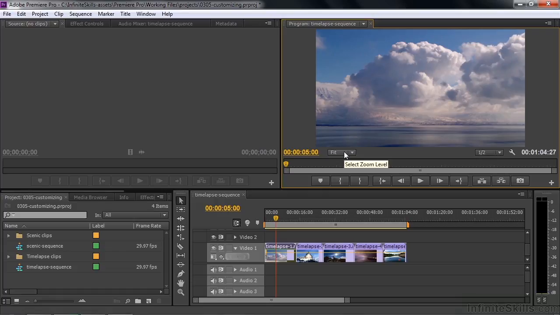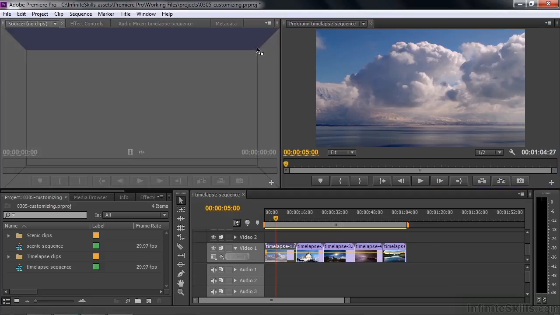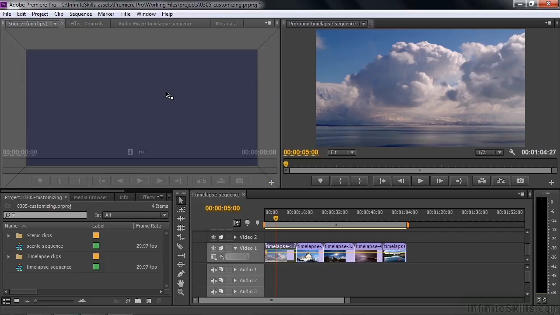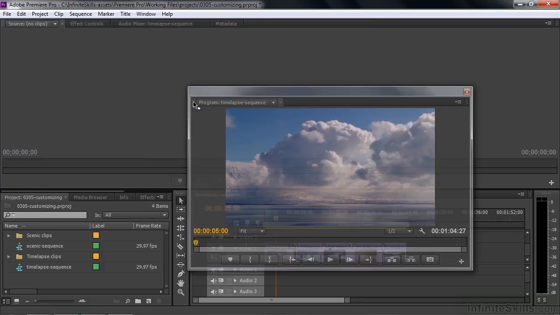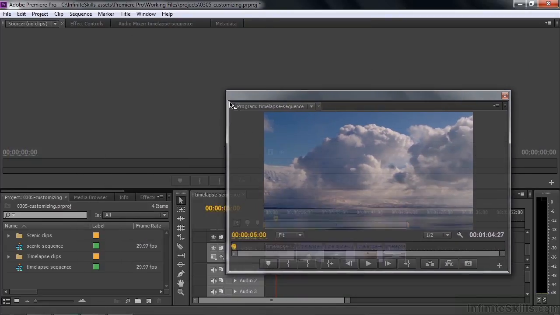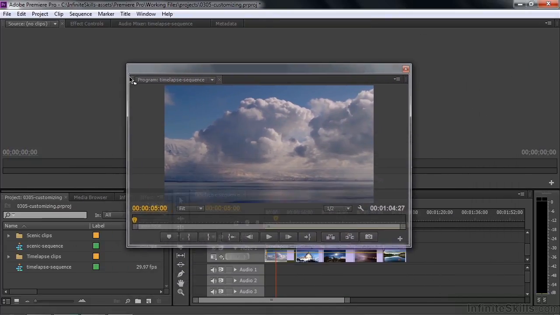You can also create what are called floating panels. You might want to just have it be a little bit larger than the rest of the panels while you're still working in the timeline, for example. So you can grab what's called the gripper. Right there in the upper left-hand corner of every panel is a little set of parallel dots, 2 lines of dots and parallel lines. And if you grab on that and pull it out, you'll see that you get these rectangles or trapezoids. But if you hold down the Control or the Command key, Control in Windows, Command in Mac, it stops, it turns off those little trapezoids, making a floating panel instead.